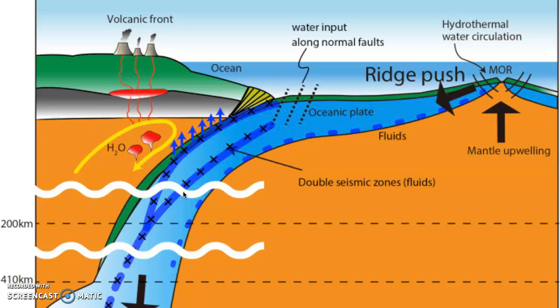And so what happens when there's a convergent plate boundary is two tectonic plates more or less ram into each other, and this forces one of the plates to submerge into the other, and it's usually the more dense crust that will go under the lighter crust, and this is just another form of the compression stress.